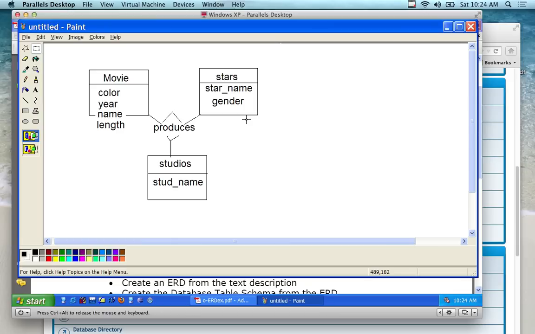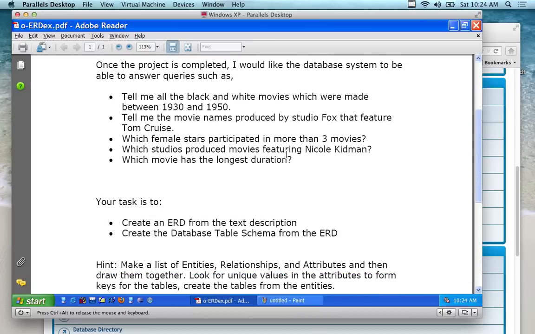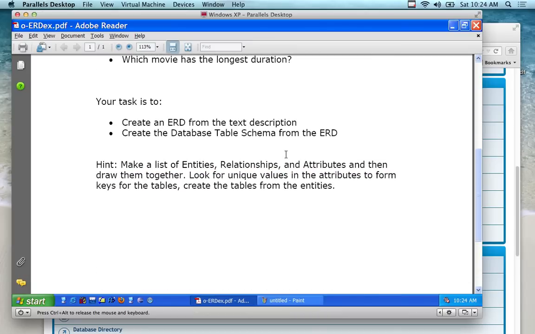Also, you have inconsistencies where they say something and then they contradict it with another statement that says, well, we want it to do that. Oh no, but it doesn't need to do this. Well, if it doesn't need to do this, how is it going to do that, kind of thing. So those would be inconsistencies and decisions that you'd have to make above and beyond what was going on in the diagram.